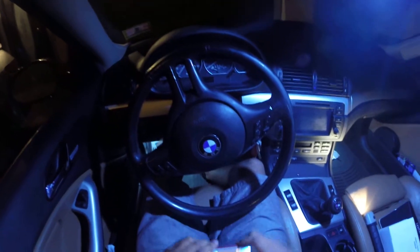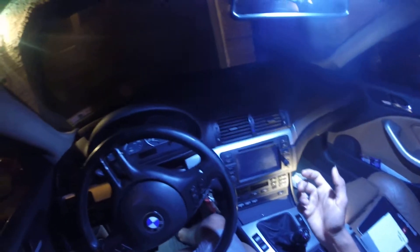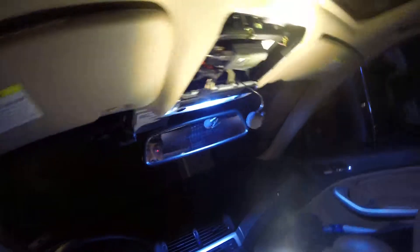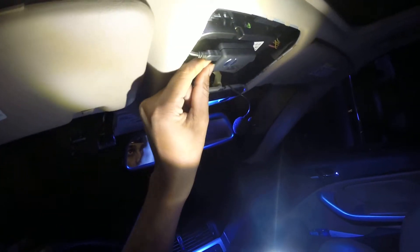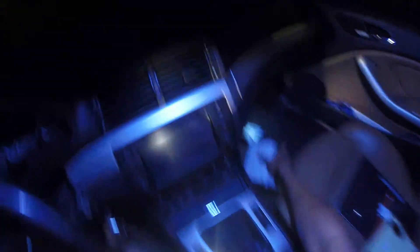The best part is when I'm sitting and driving, it's not in my way. I don't even know it's there — you don't see it, it's not obstructing my vision at all. So I thought that was pretty cool. And God forbid anything happens, you don't need to dig too deep to get anything — all you need is this memory stick right here.